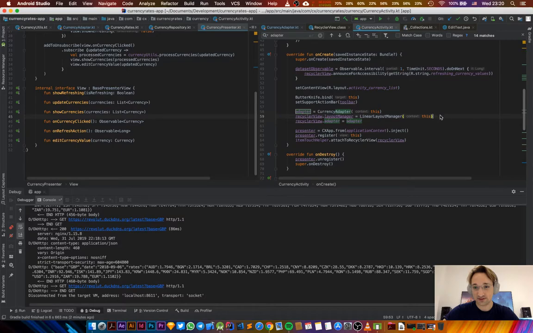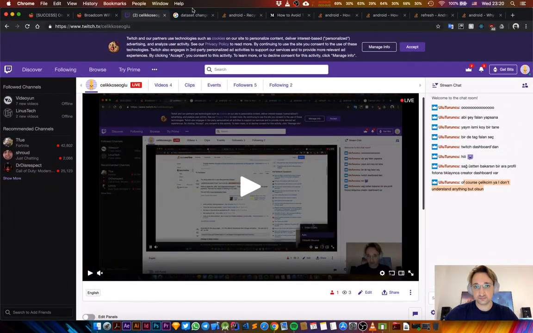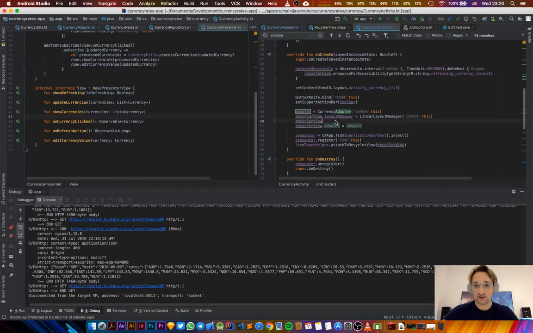So before we assign the adapter, we do RecyclerView. Look at the solution again. Set supports change animations, get item animator. Okay, we're in Kotlin, so we don't have getters, but we can directly access it. Item animator.